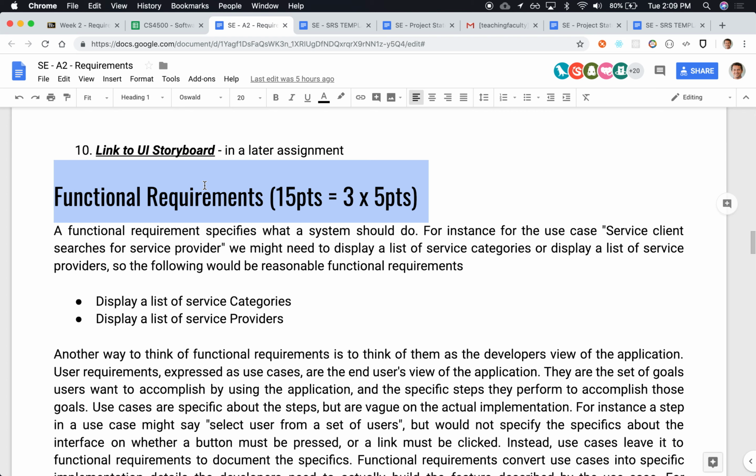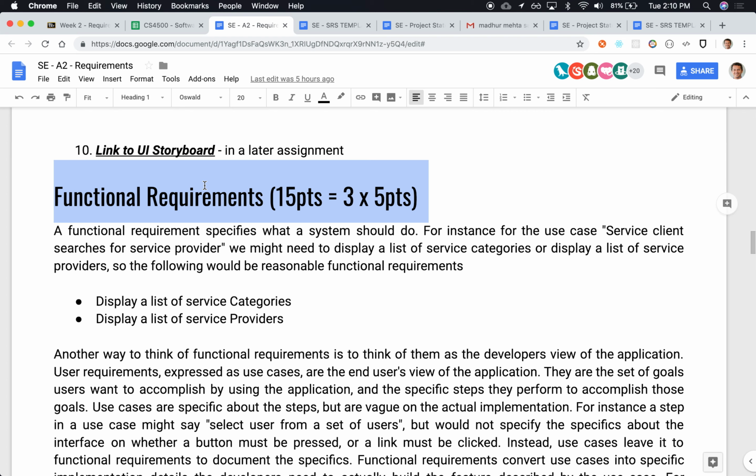So for instance, if I need to be able to add a question to a service, I first need to be able to select the service, yes? So for that, I probably need a list of all my services, and then be able to click on the service and add a question to that service. Or if I need to manage somebody's account, I'm probably going to need to search for them by username, and then see a list or a table of all the users, and then select a particular user for editing. Those choices on whether I'm going to use a table or a list, a button or a hyperlink, those types of details are functional requirements that have enough detail for me to actually go and build it, okay? So here's a couple examples.